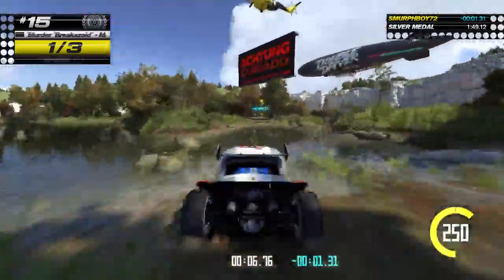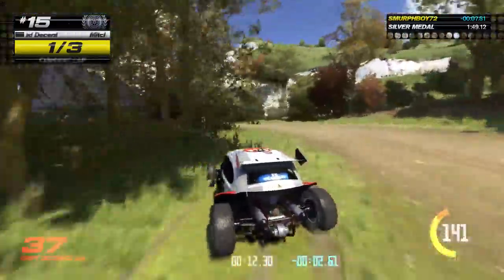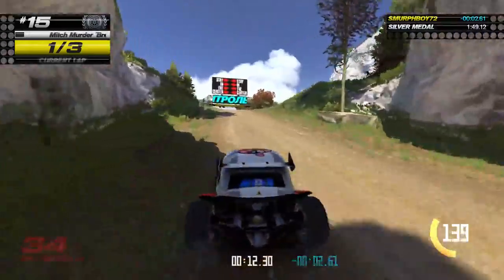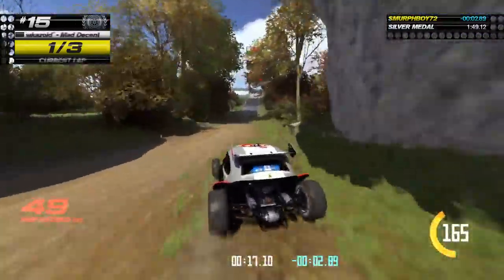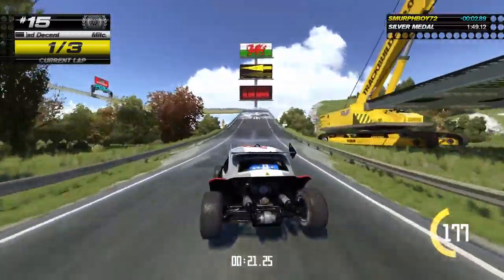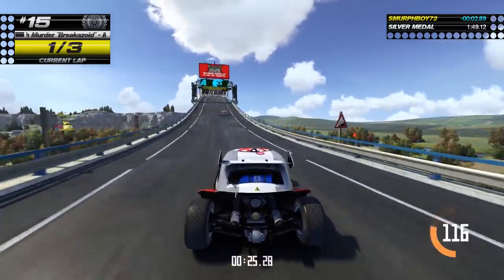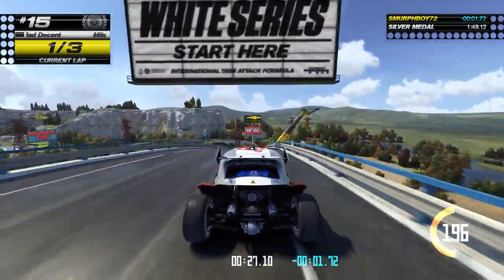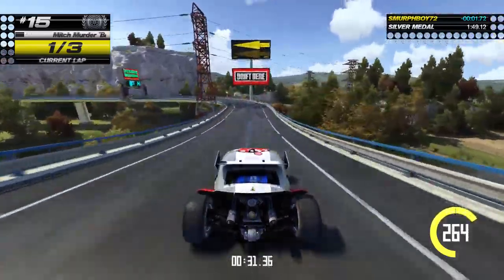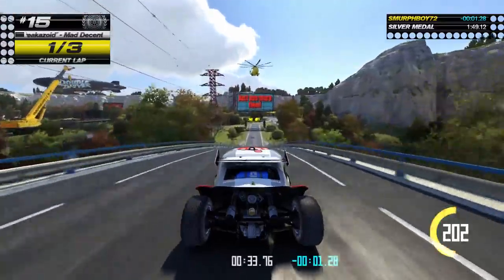Well, as I remember, left-hand side seems to be quicker through the whites. And again, you just don't want to louse this up. Clipped it. Yeah, there's quite a big penalty for clipping stuff around here. You've kind of got to get your laps right.